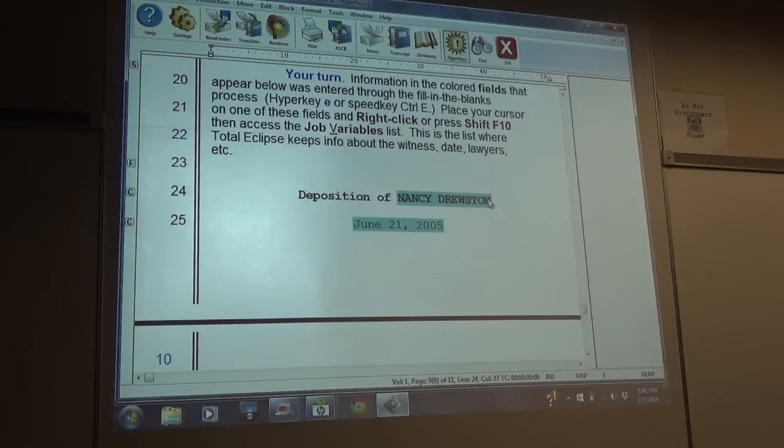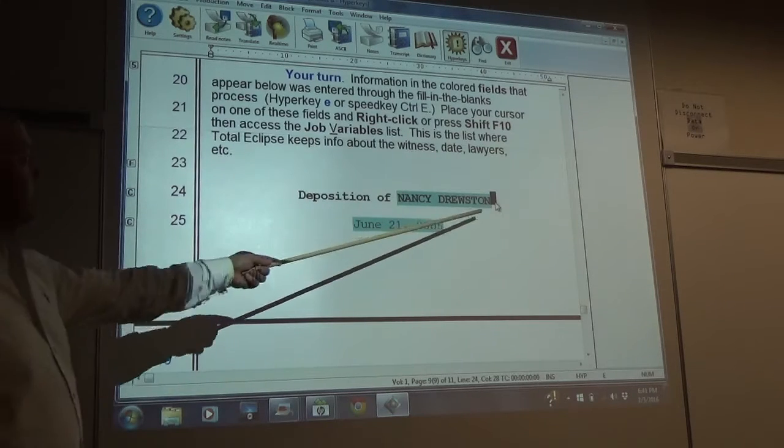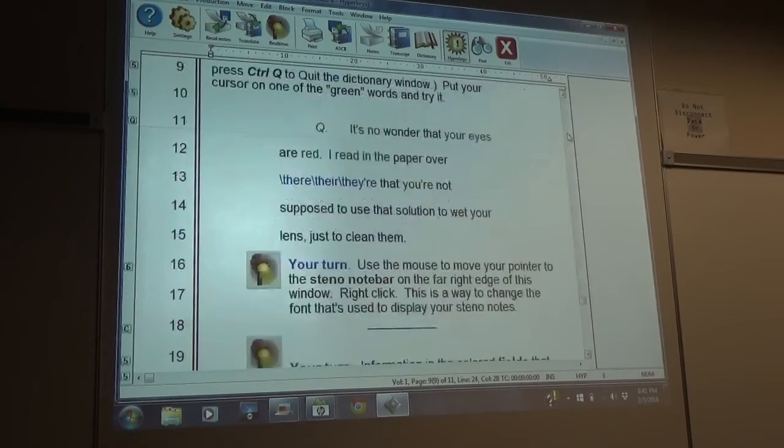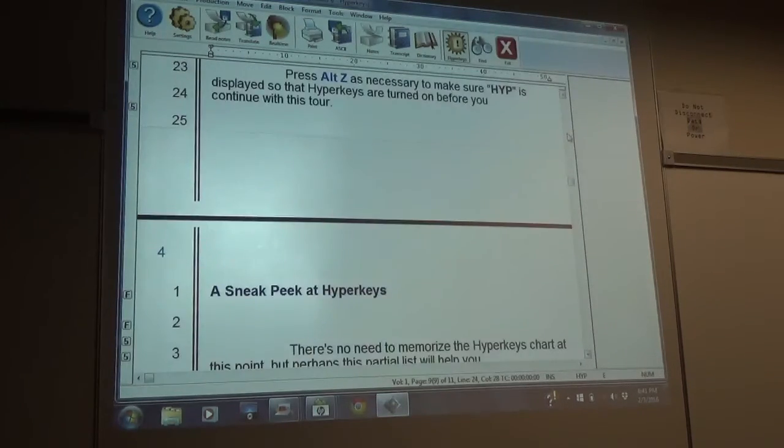Now it's not doing it. You do Shift Z. Shift Z has to be out of hyperkeys, no? Or is it in hyperkeys? No, it has to be in hyperkeys, because if not, then Shift Z is going to do a capital Z. But it's not taking me back. I don't know why it's not doing it, but it didn't take me back to the spot either. And that may have been what you did. Let's see if it does it.